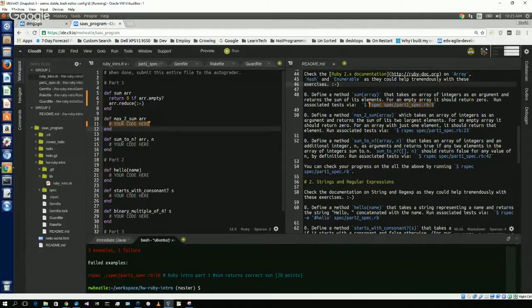Max 2 sum. Next question. Define a method max 2 sum array, which takes an array of integers as an argument and returns the sum of its 2 largest elements. For an empty array, it should return 0.